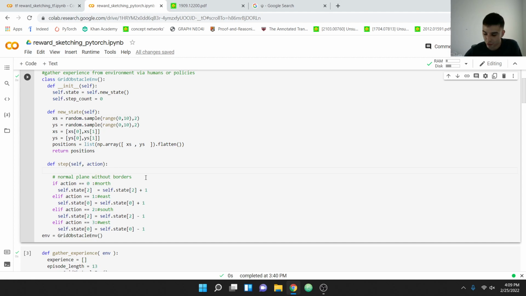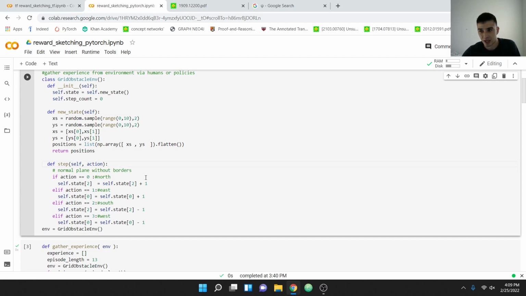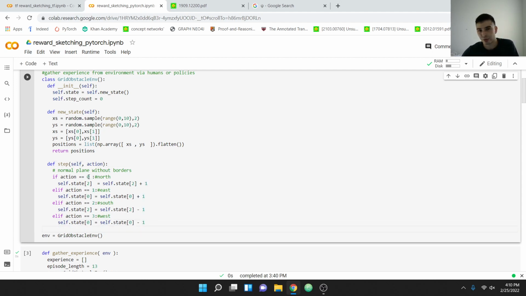And we have our step. We're not going to be giving rewards; like I said, we're just going to be collecting trajectories of states. So our step function just takes an action that our agent has done and modifies the state, because it only needs to modify the state. The actions are 0 through 3 for north, east, south, and west on our 2D plane. If the action is 0, change the y to move it up. If it's 1, change the x of our player to move to the right, or to move down if it's south, or move to the left if it's west.